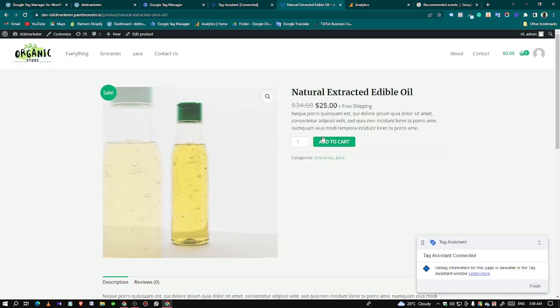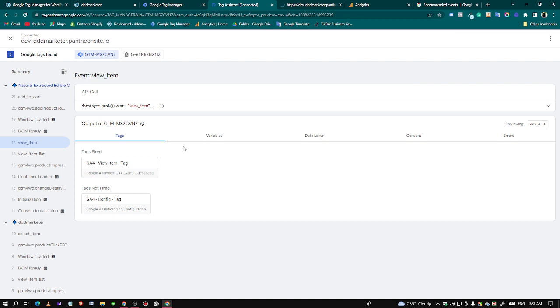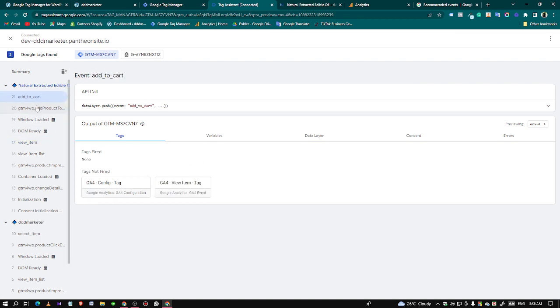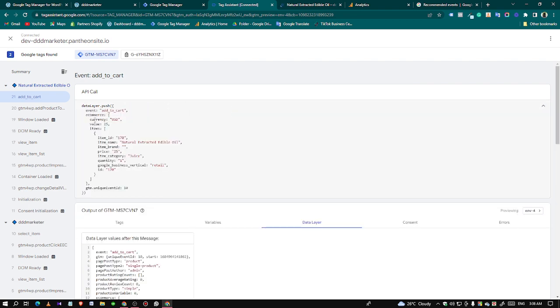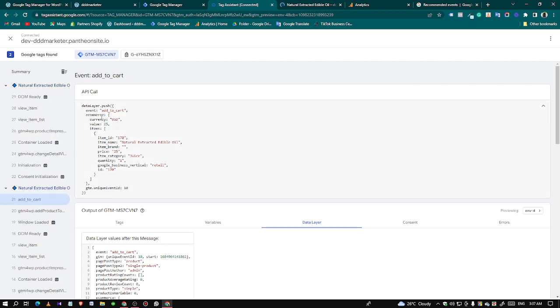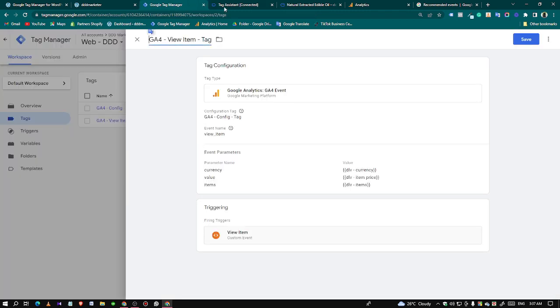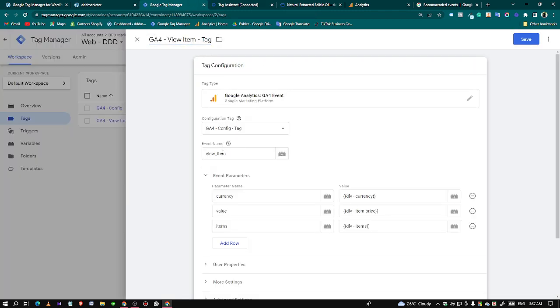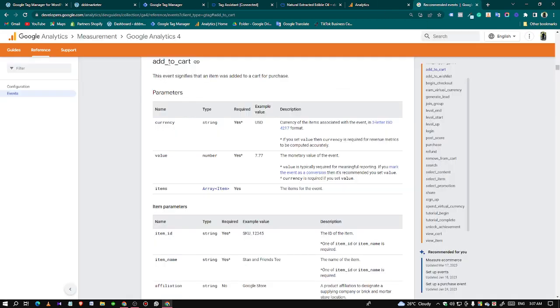If I click add to cart, then our add to cart event will show here, and we can see the data layer. The e-commerce view item data layer and add to cart data layer are the same; just the event name changes. So we need to create a trigger for the add to cart event. First of all, I will change the event name from here, so it will be add to cart.